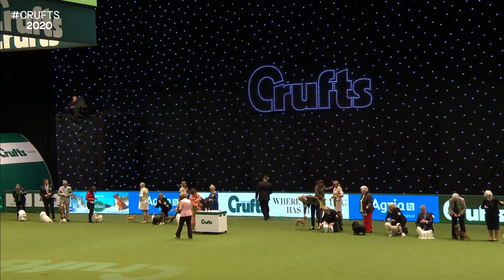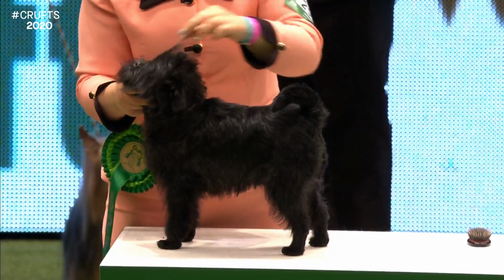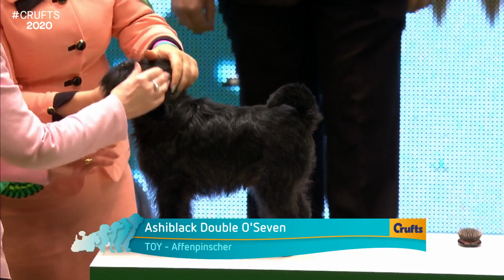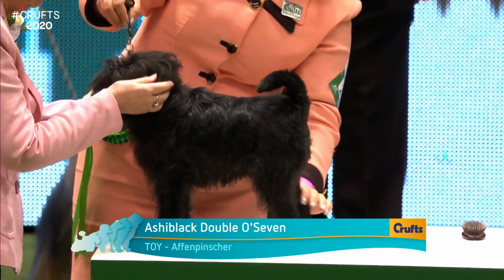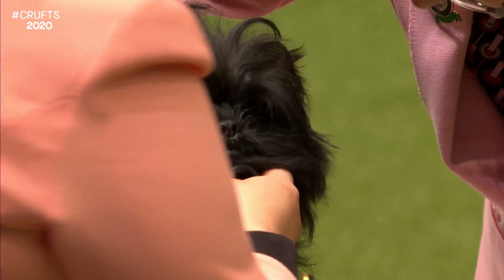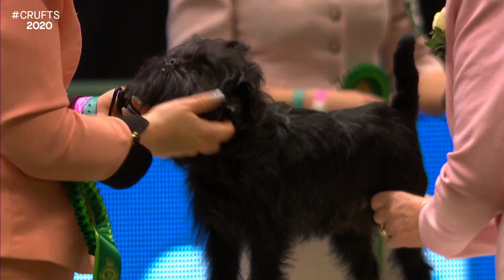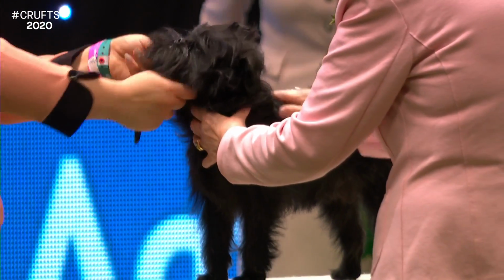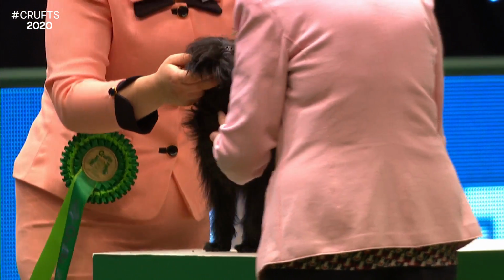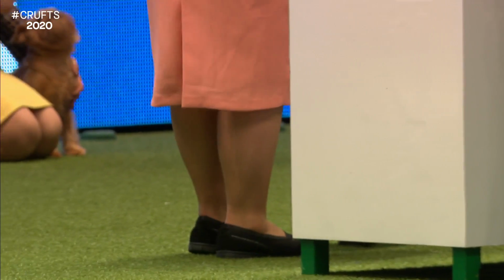So this is the Affenpinscher. First of our best of breed winners in the toy group. This one is a sturdy little toy breed, one of the oldest, the Affenpinscher. The name roughly translates as monkey mutt, and he's characterised by his little monkey face. Just look at that. Hails from southern Germany, where he started as a ratter and was upgraded to a companion to the glitterati, ridding them of the pests. Later they were brought indoors to chase mice out of the kitchens. As the breed further developed, the Affenpinscher's size was decreased. They're a breed which is full of character.